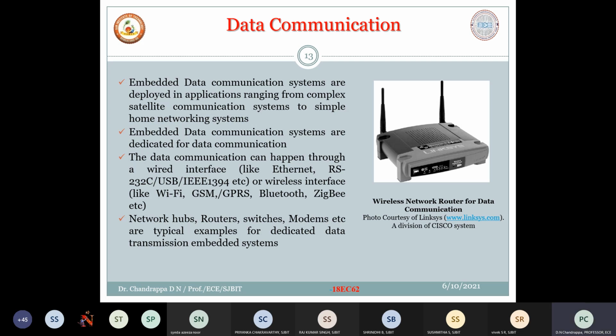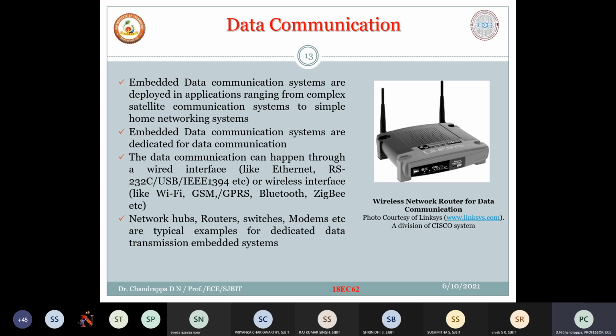So in the system we have two things: one is the front level, the second is the back end. The front level usage is very simple, with user-end applications where we can interact and communicate, but at the back end there is a lot of work. That is what happens in communications. So the purpose of these embedded systems is only to communicate data.